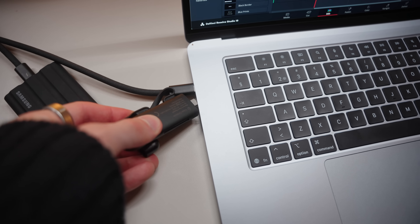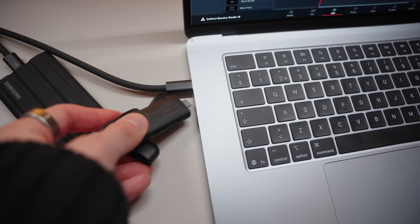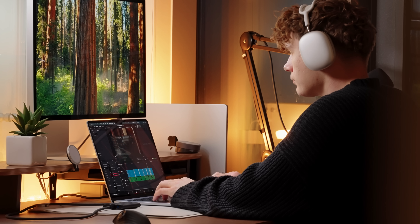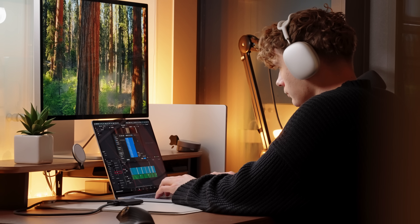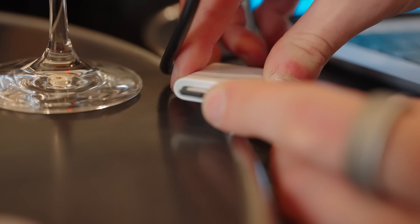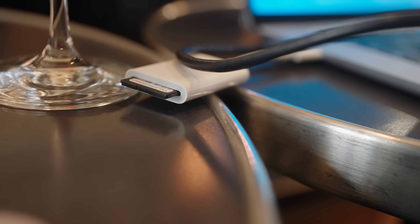Apple, it would be amazing if you just put one of these Thunderbolt ports on the right side of the laptop. The Air also doesn't have an HDMI port, which I use quite a lot on my Pro when hosting friends to watch a fight or something. That said, if you plan on using just the laptop by itself you'll be fine with the port selection. But for photographers or videographers — just go with the Pro, because the Air doesn't have an SD card slot, and carrying an adapter everywhere is annoying.